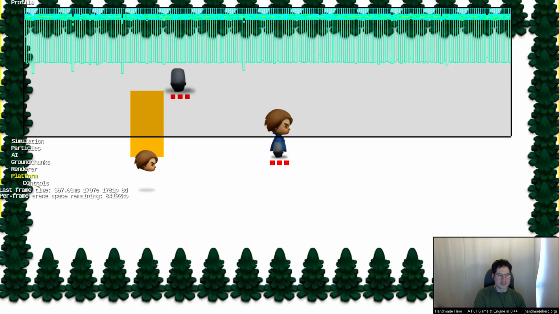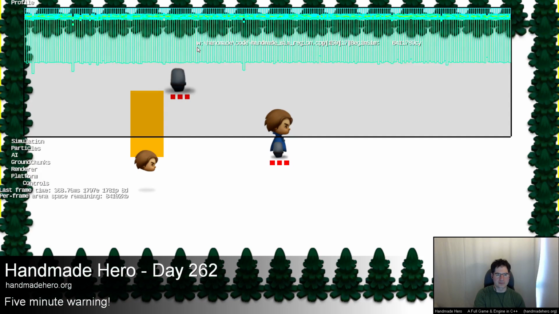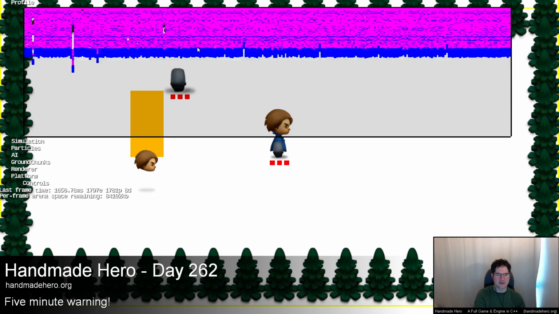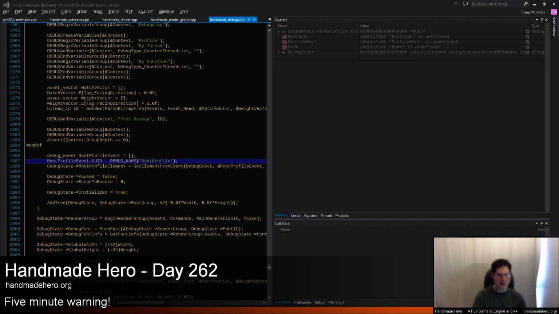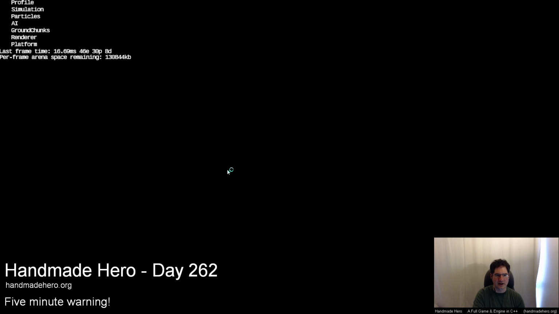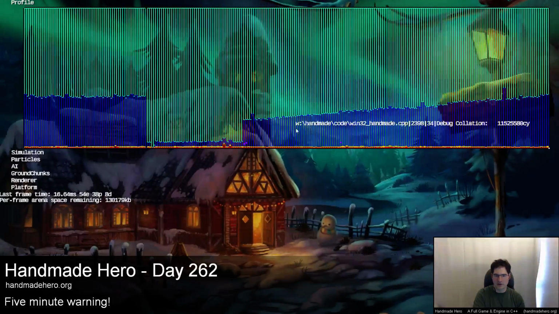Oh, poor game. Poor game is drawing too many things. It's okay, game. That's just what happens sometimes. You look inside one of these. Look at all that stuff. Yeah, so I'm not sure how we avoid just having crazy amounts of stuff getting drawn all the time. We don't have much of a level of detail kind of thing that we can lean on for this.